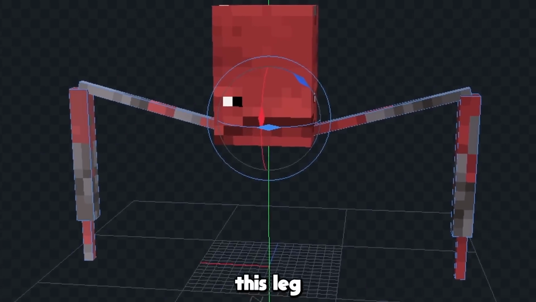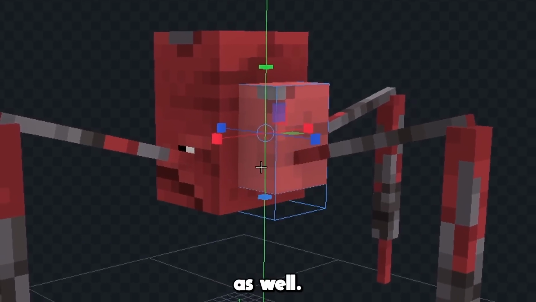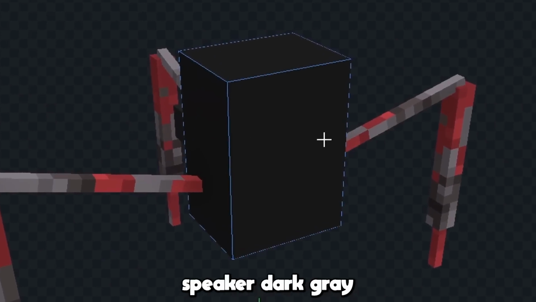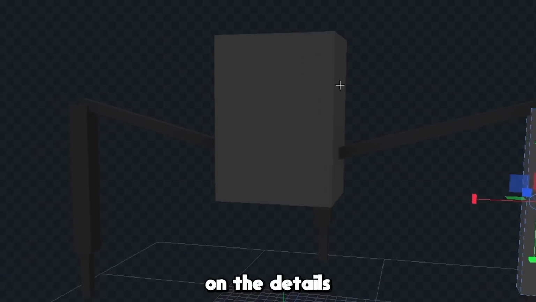Now I'm gonna copy this leg onto each side like this, and next let's add some cubes on the back of the speaker as well. Now I'm gonna color the entire speaker dark gray, and I'm gonna color the legs a little bit lighter gray, and now it's time to work on the details on the speaker.